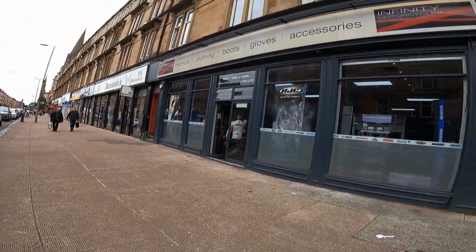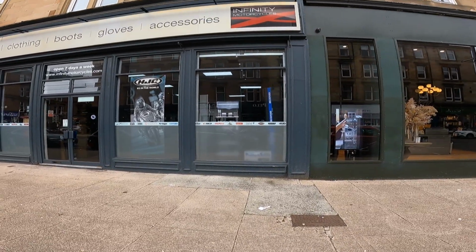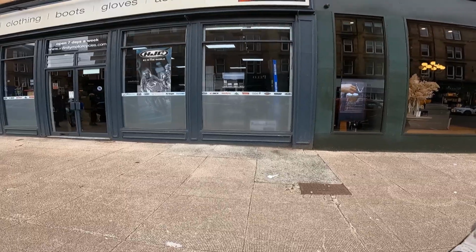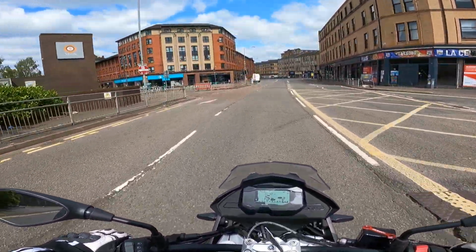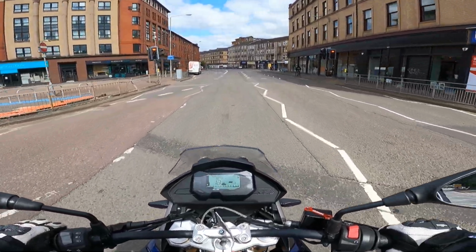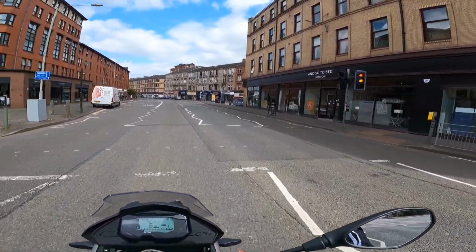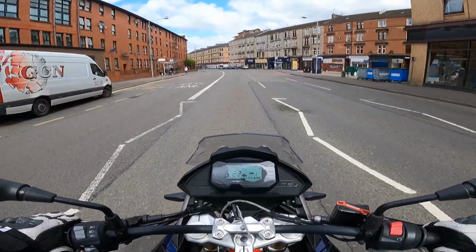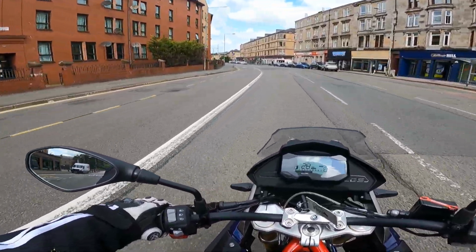So I'm just getting into Infinity Motorcycles here. Had a wee problem with my helmet. Not this one, so I'll talk about that once I'm back on the bike. So starting again, I'm just getting into Infinity Motorcycles Glasgow to pick up a little part for my Scorpion XO 510. The little lever that operates the drop down visors, sun-spec things, broke off on me.